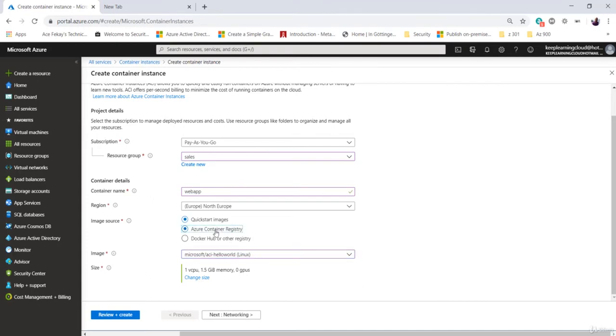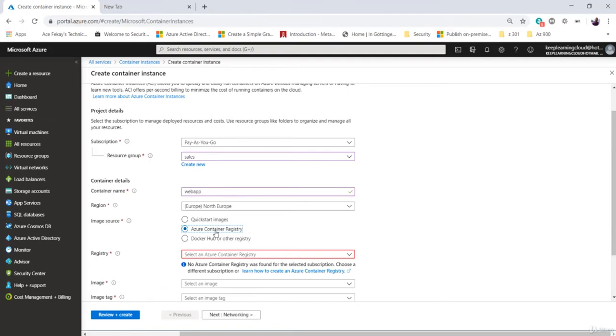So you've got Azure Container Registry. Let's say you've got a complex application built, and you want to pack that application into a single image, including its operating system and dependencies. Then you will have to keep it in some kind of repository. That repository is nothing but your Azure Container Registry.